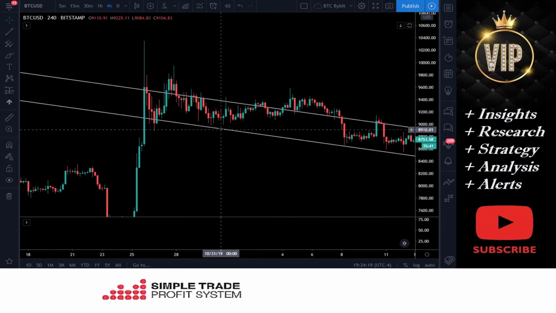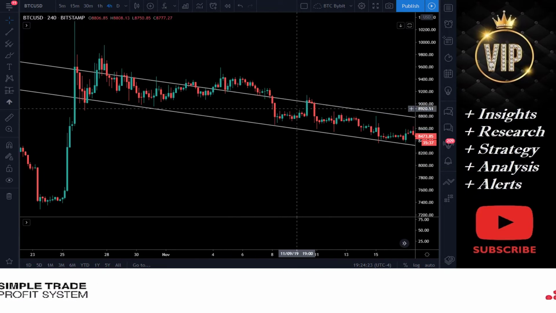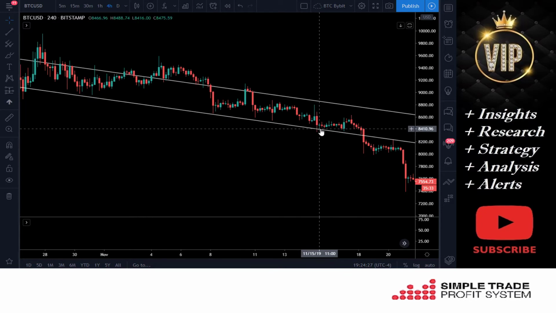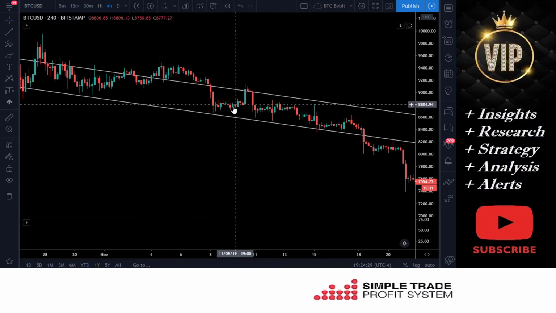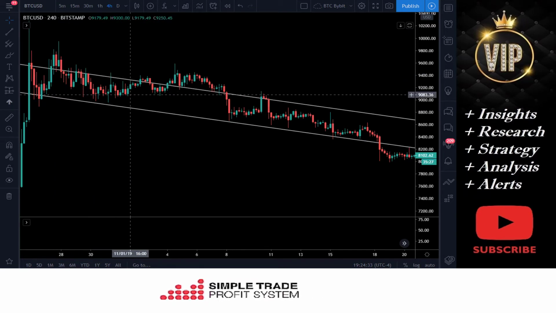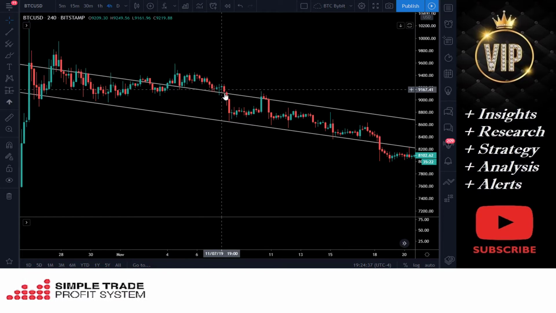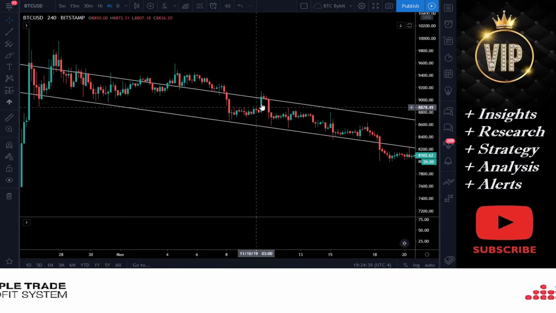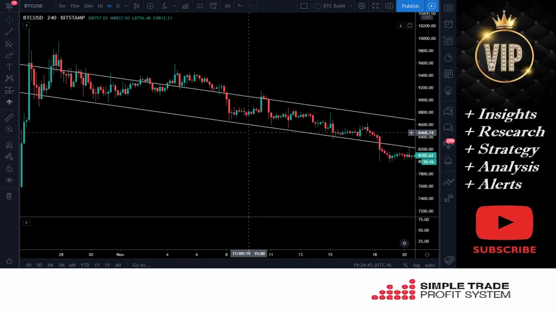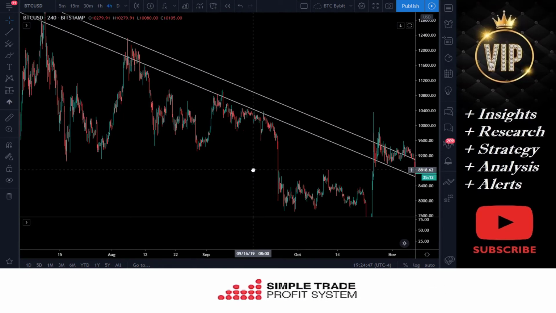So look at how I've drawn these two lines and look at how we literally kind of traded inside of these two lines for quite a while. This second one acted as support almost. It did, it broke through, it traded inside, it acted as support right here and moved up, broke back down to the second one, acted as support. And at this point, 11, 9, 19, down there at the bottom, we could have these lines drawn.